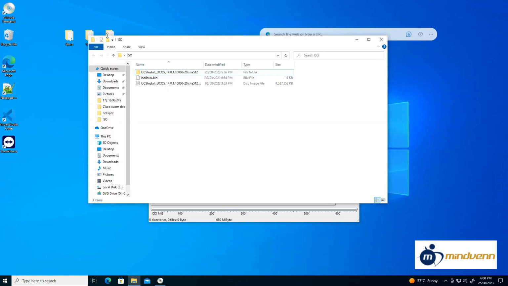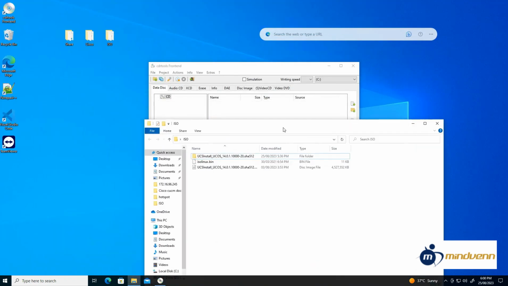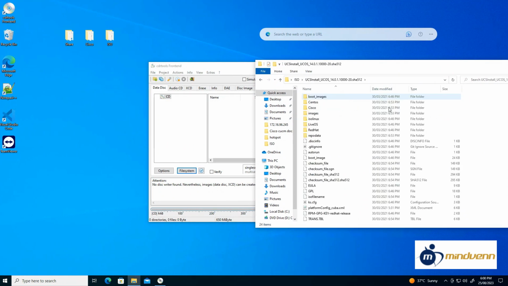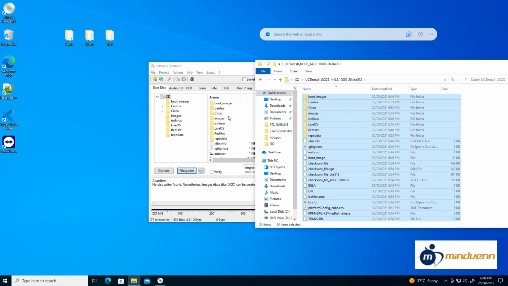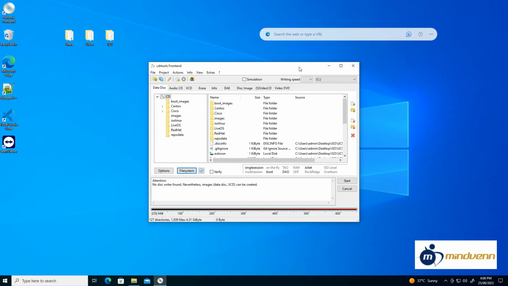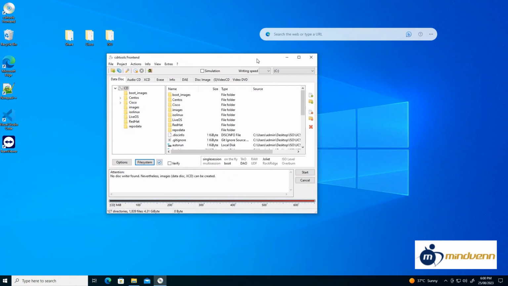Now we will copy all files to the CDR Tools disk. Click Start.